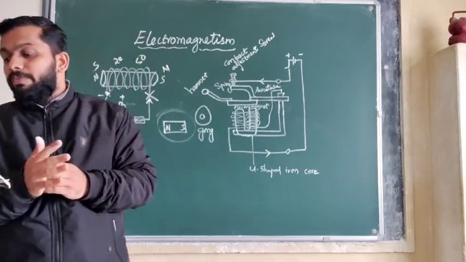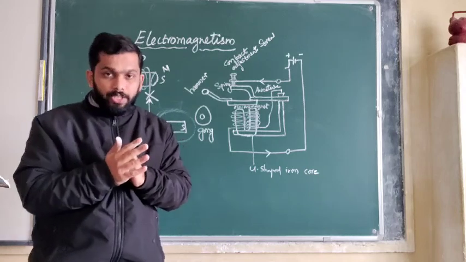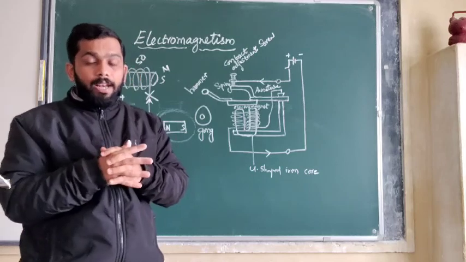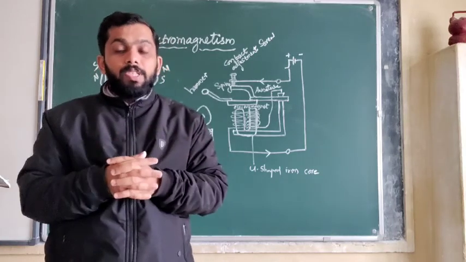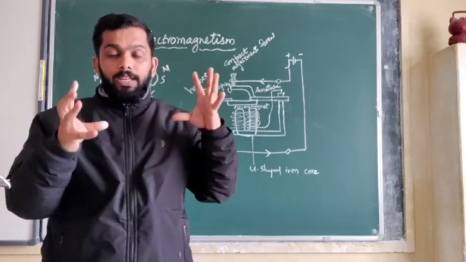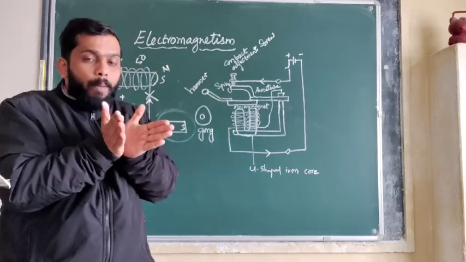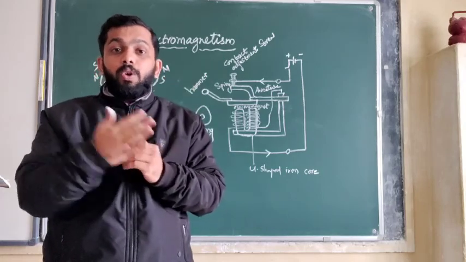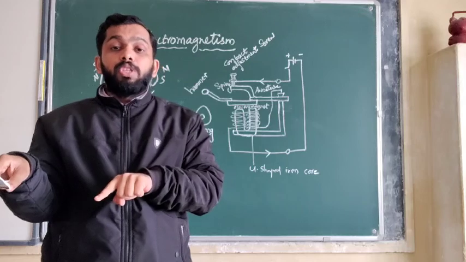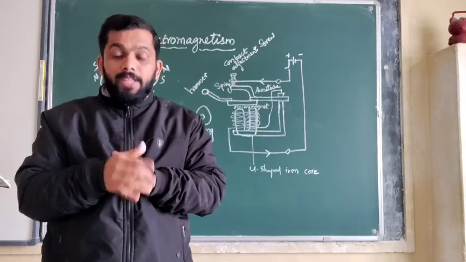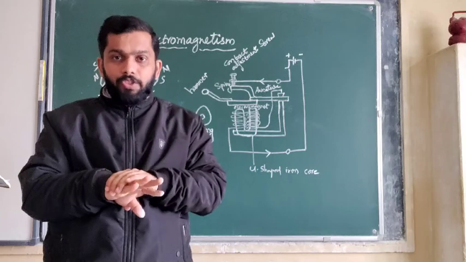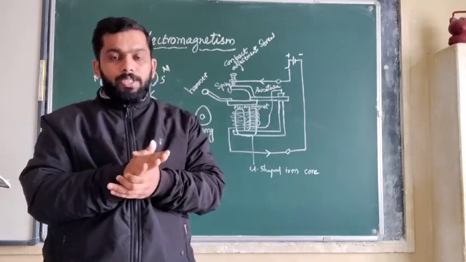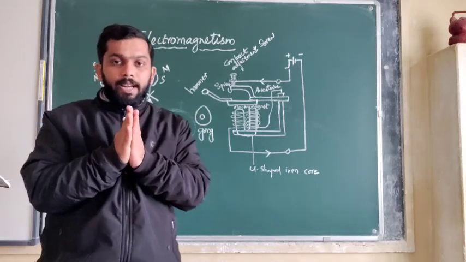The last one is to deflect beams of electrons in television. Nowadays we are using LED and LCD TVs, but earlier we had TVs whose size was bigger. At the backside there was a compact part like this, which is called a picture tube. From the picture tube, electrons were emitted, and that was done by using electromagnetism. As a result, we were able to get the pictures on the screen. Nowadays we are not using it, but for that also we were using electromagnets. So this is about electromagnets and their applications.